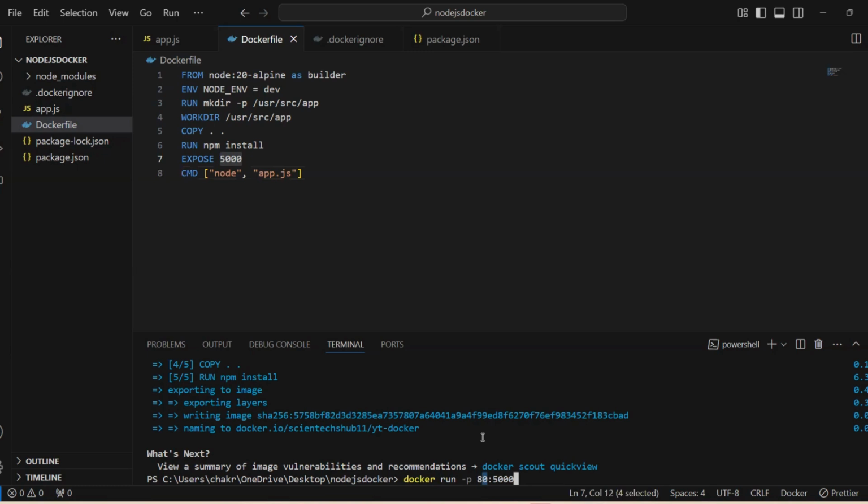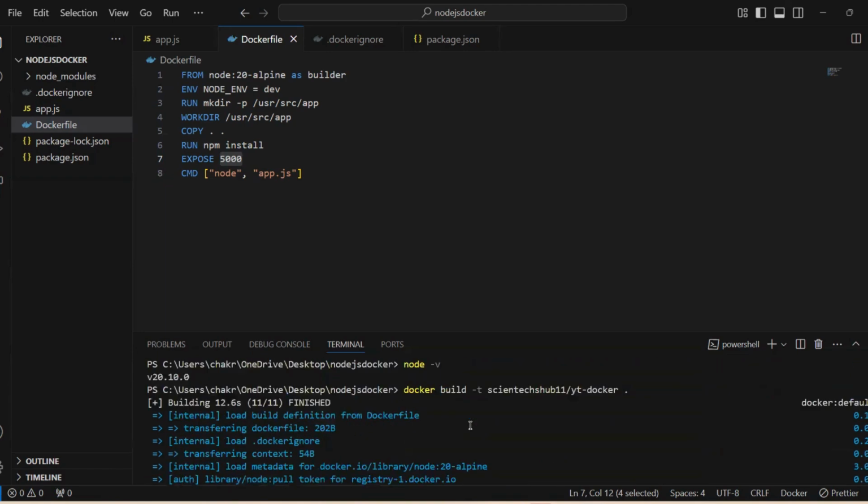Okay, so always mention that. So 80 is the host, like the domain, and 5000 is the port. You can change the port multiple times, and you can change the host as well. Based on that it will run. Now in my local system I have used port 80. Apart from that, you can also try some other port to check whether it will run or not. Now I will mention the same image name which we have already created.